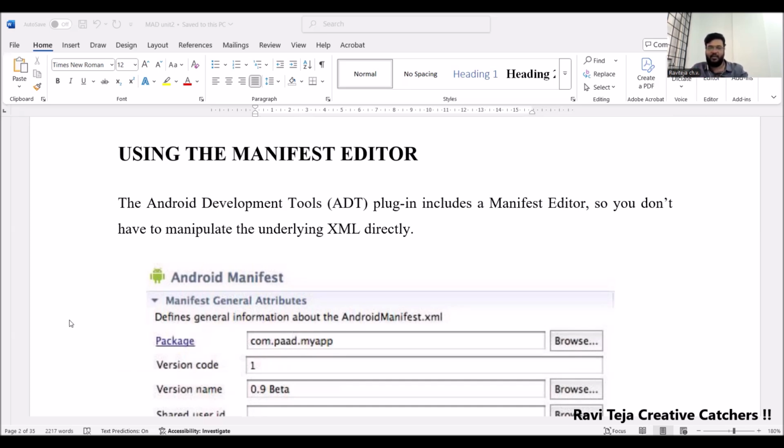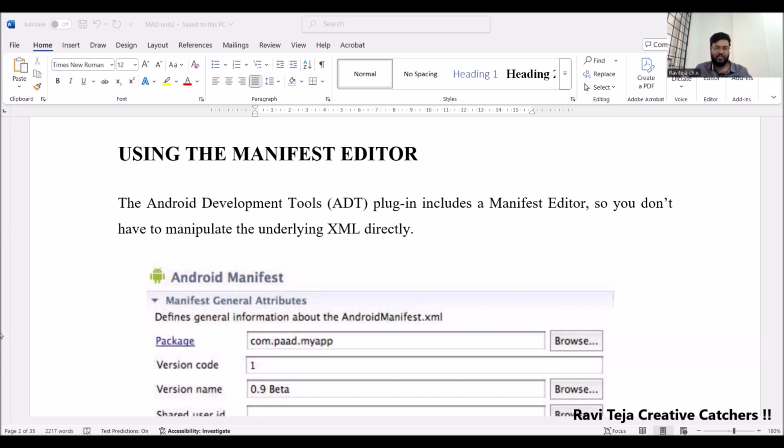There will be an interface where you can enter the different types of inputs so that all that particular data will be included into the manifest file, which will be in the process of XML directly.